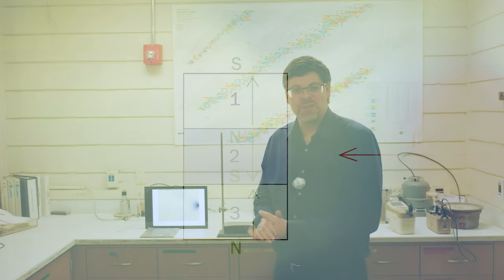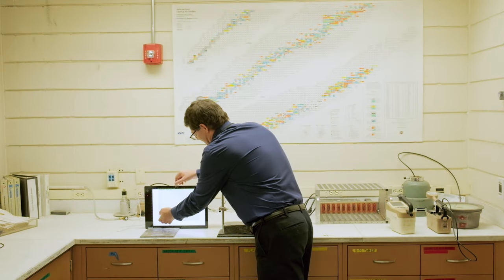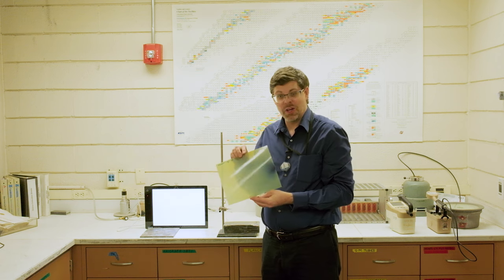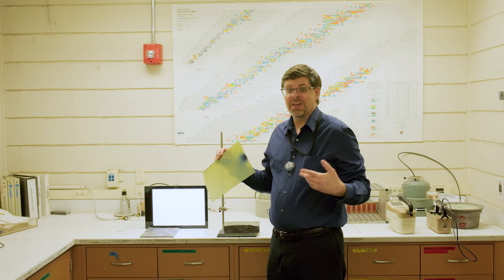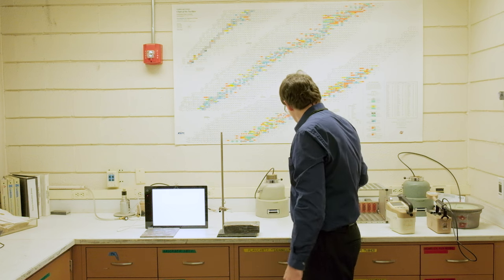We have some very interesting results. I'm going to take all three of these and digitize them to get a better look at the interesting colors and shapes. But basically, we can create an image with beta particles and a magnet using this radiochromic film.